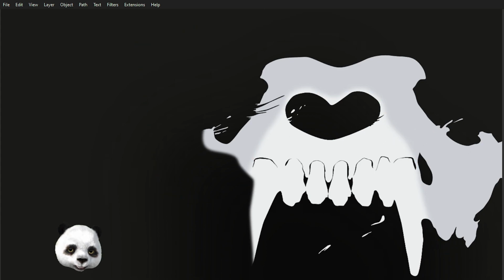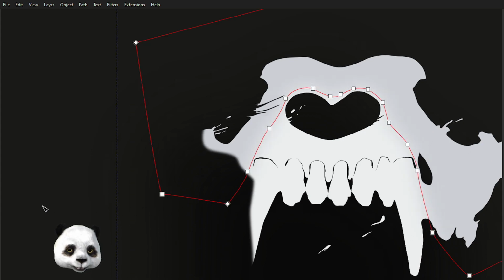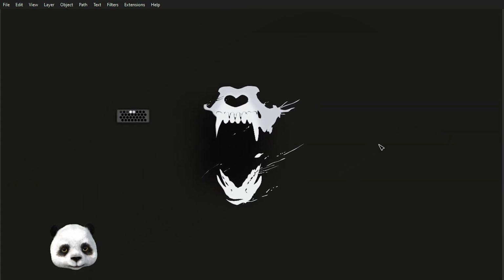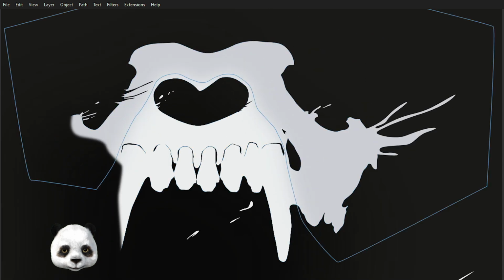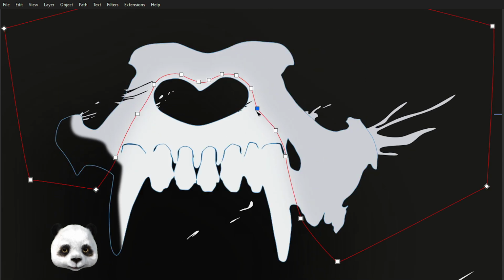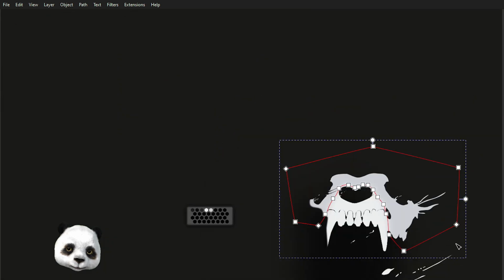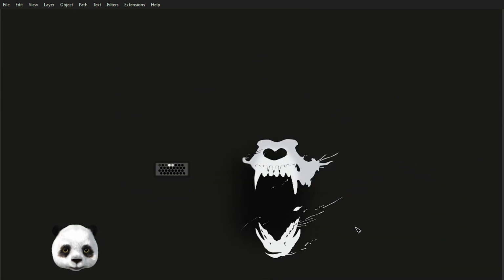Maybe we should push this blur a bit more. Let's try a 20. It's a bit too obvious on this corner though. Okay, maybe this will work.